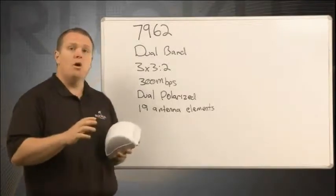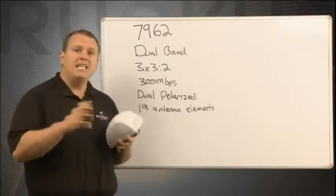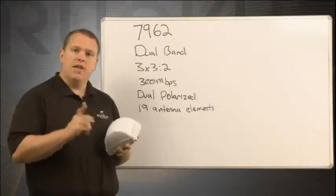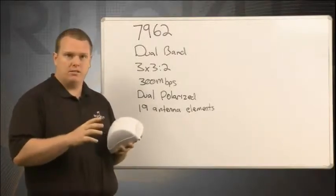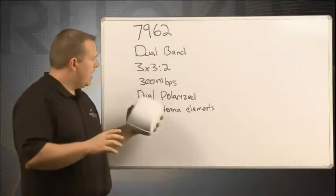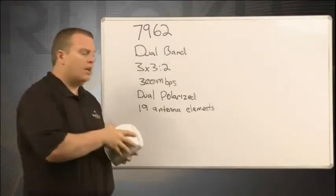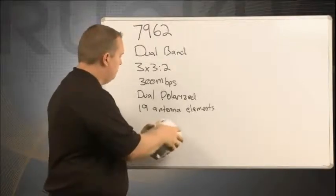Now one of the things you want to do is always make sure you can get that 300 megabits per second as often as possible. That's accomplished through antenna systems. Now, ours has a dual polarized antenna. Now let's take a look at that antenna more in depth.